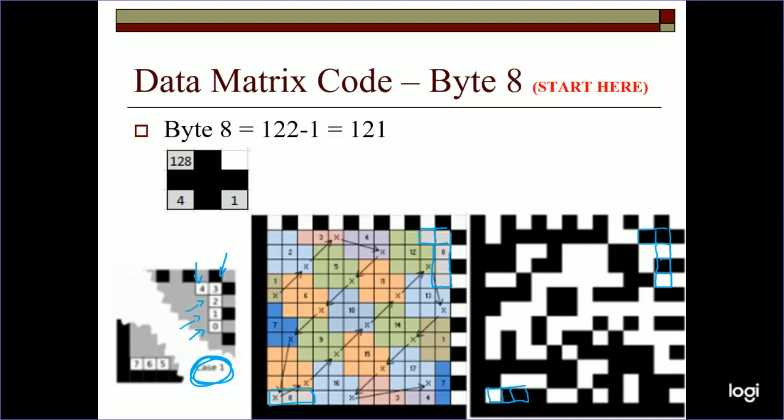So what I need to do is I need to look at this and say, well, what's on? Well, as you look at it, this one here is the 0 location. So 2 to the 0 is off, isn't it? But 2 to the 1 is on. So 2 to the 1 is on, plus 2 squared is off, but 2 cubed is on, plus 2 to the 4 is on. How do I know it's 2 to the 4? Because look at where it is. It's a 4 right here. That would correspond to this. That's a 4. And then 5 is on, so plus 2 to the 5. And then 6 is on, because this is where 6 is. I can see 6 is right here, plus 2 to the 6.